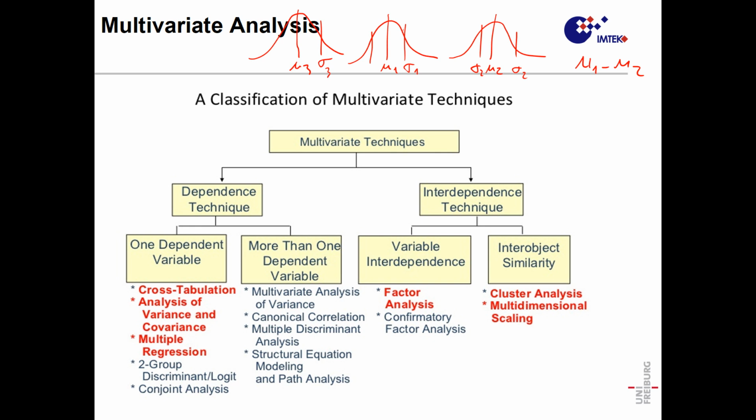So there is a better way to do this, which is to put everything together in one framework, and this is what you call the multivariate analysis. There are basically 2 types of technique. You can divide this: one is if you look at variables that depend on other variables, and the other is if you like to look at independence between the variables. We will be covering the left, and only when you have one dependent variable. So there is one measurement, and you want to see if some variable affects this measurement. You could have 2 or 3 measurements and see how this variable affects them, and then you will be here, right?